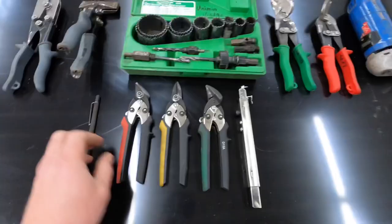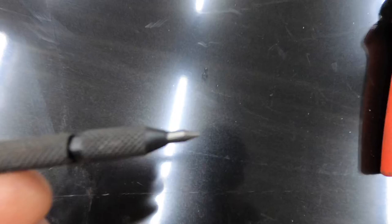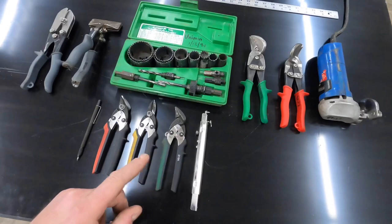And this little tool right here, instead of using a Sharpie, this just has a really fine point. I scratch the material. You'll see me doing that quite often to make my outlines for cutting. Light pressure, don't push too hard.